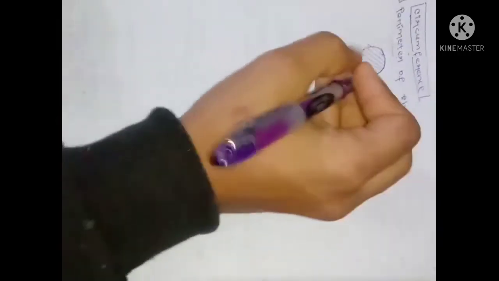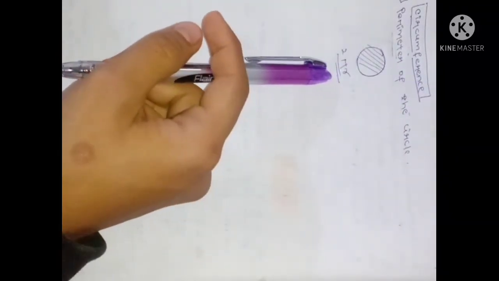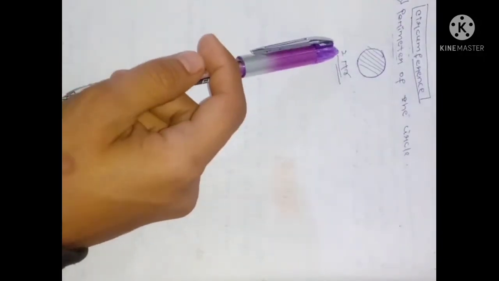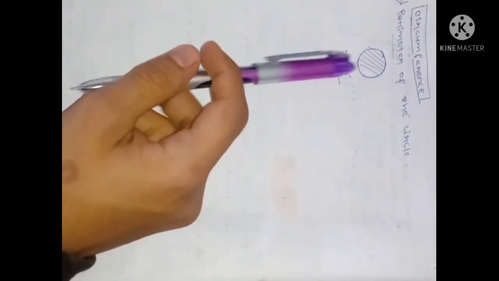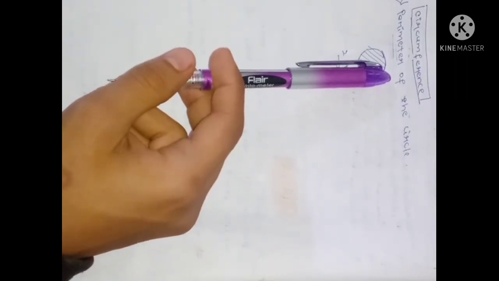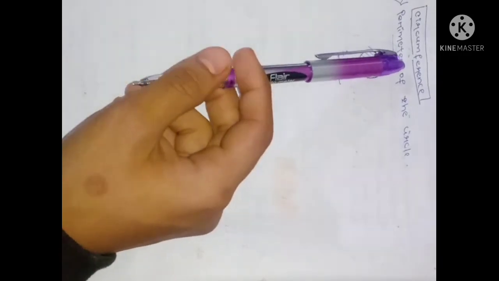There is a formula if we want to find the circumference of the circle, or we can say the perimeter of the circle, that is 2 pi r. This is the formula by which we find the perimeter of the circle. Now we are clear about circumference in a very short time. No need to go very deep into this concept. We have completed what is chord, what is diameter, what is radius, and finally what is circumference.